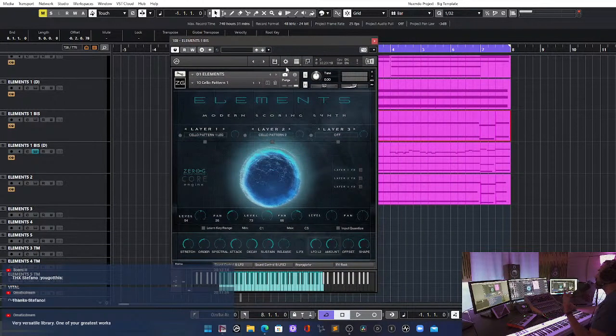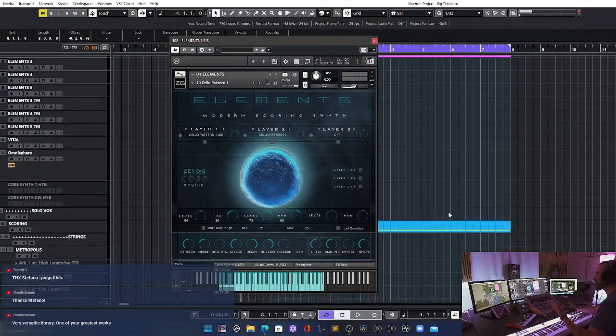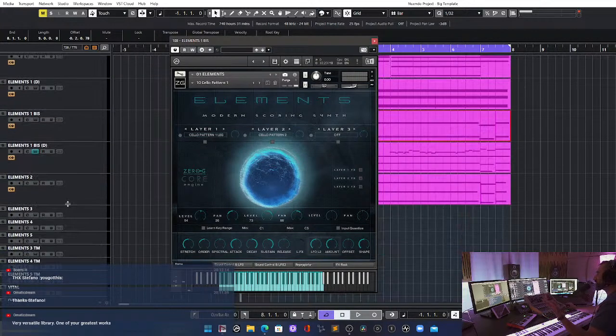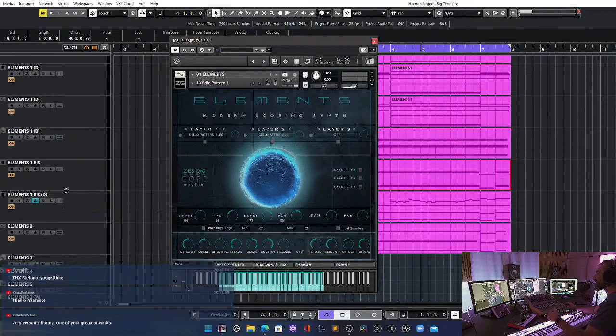But in general, if you have some problems with Elements Lite, which is a light version of this library, and maybe you get spikes with the Lite edition, of course there is a problem, because with Elements, as you can see now, I'm working with a lot of Elements tracks. I play in real time, I create layering, I'm doing a live stream, so my CPU works fine. So in my opinion this is the way.